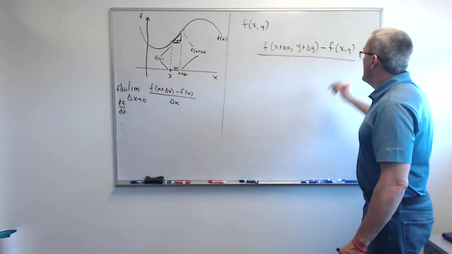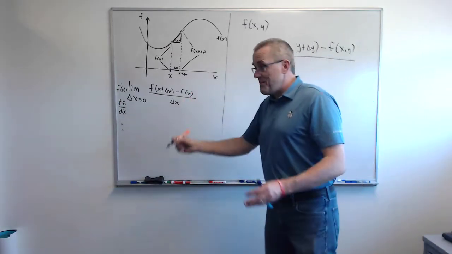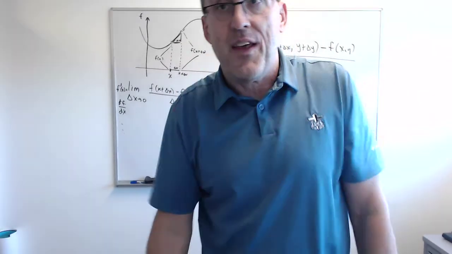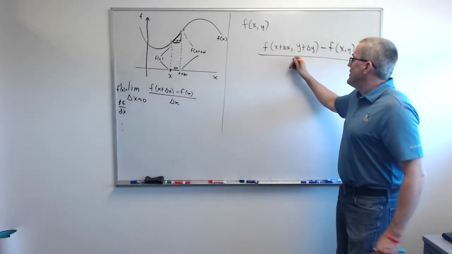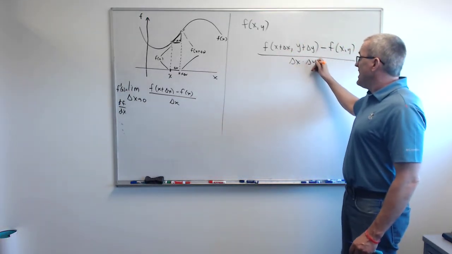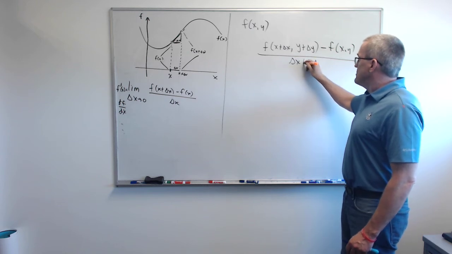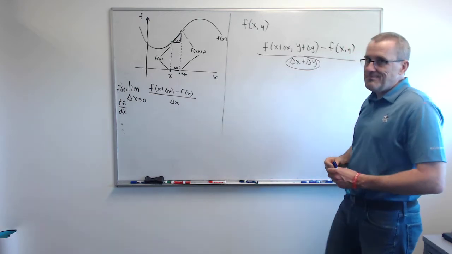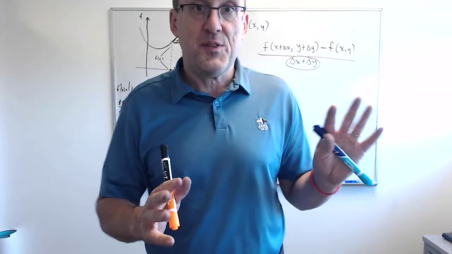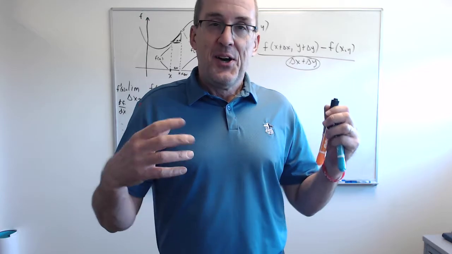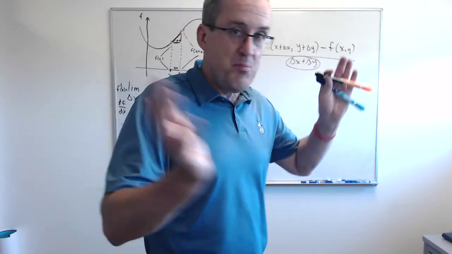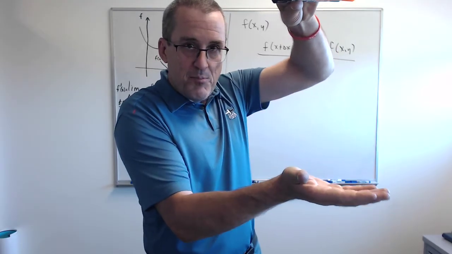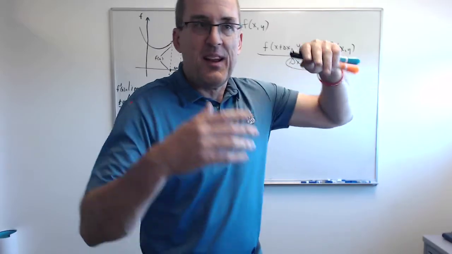But then what? Divide by what? Over here we divided by that change in x to get that horizontal change, that change in that horizontal distance. But what are you going to do here? Are you going to divide by delta x times delta y? Are you going to divide by delta x plus delta y? What happens here? And this is where I'm going to assume whatever you've sent in, unless you cheated and looked, you probably struggled with, all right, I'm going to change both x and y and see how the output, that new z value, changes compared to the original z value, but divide by what?